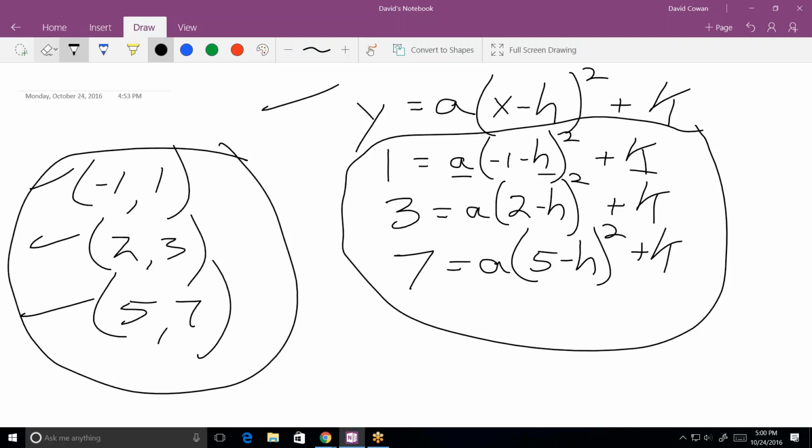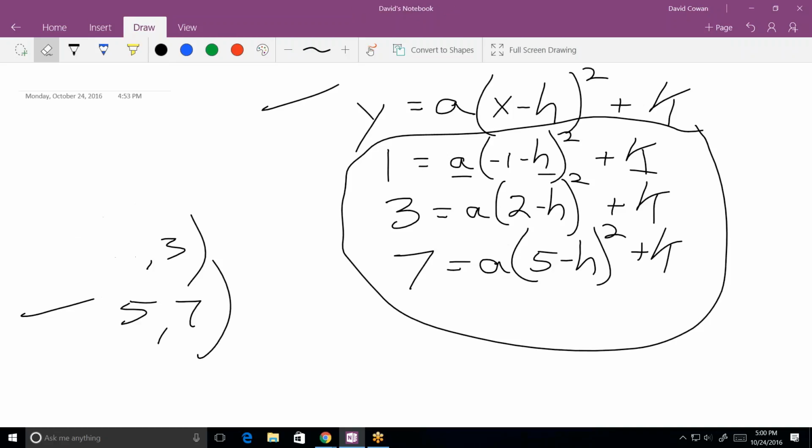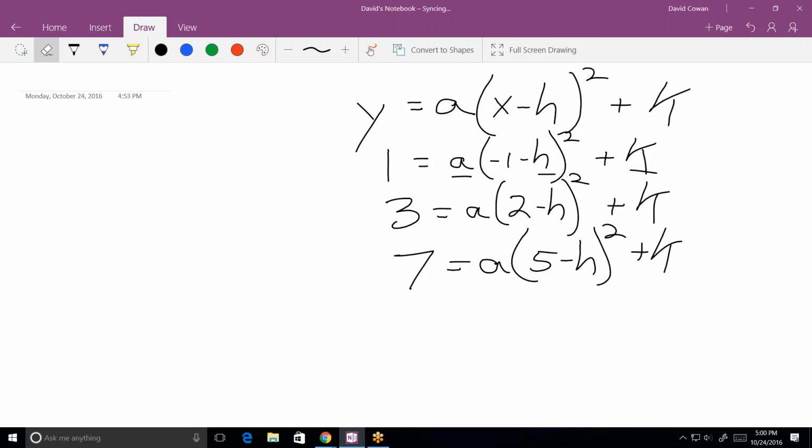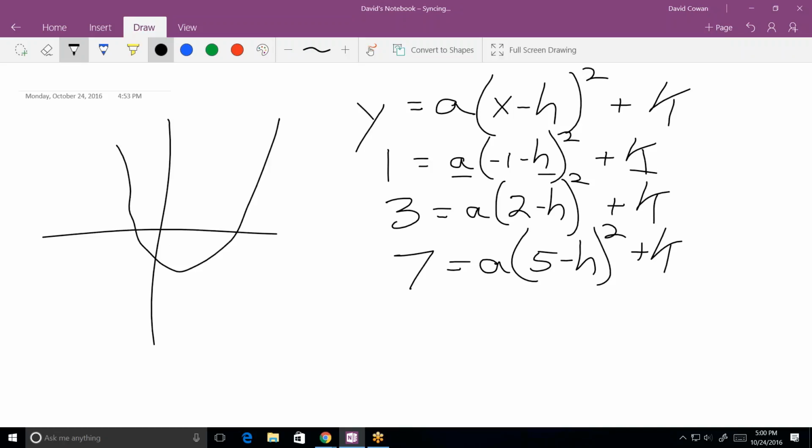Now, when they said solve these, they meant solve for the zeros. And when I'm solving for the zeros, I'm going to set y equal to 0 always. Because those are my zeros of that parabola, and they're the x-intercepts, because y is equal to 0 at both of those spots.